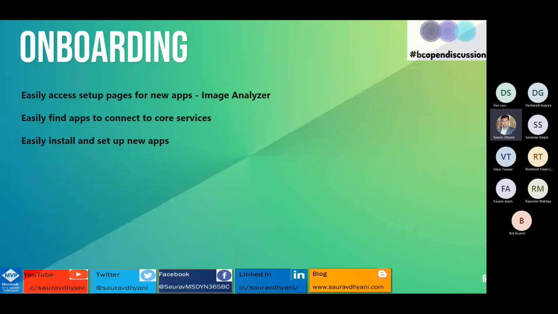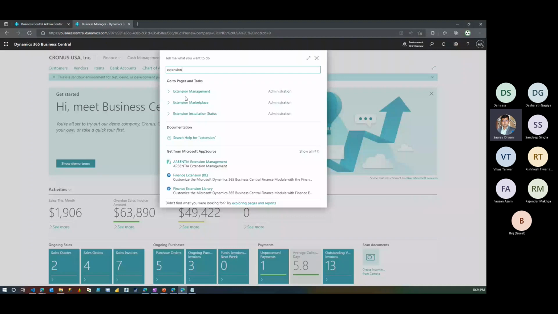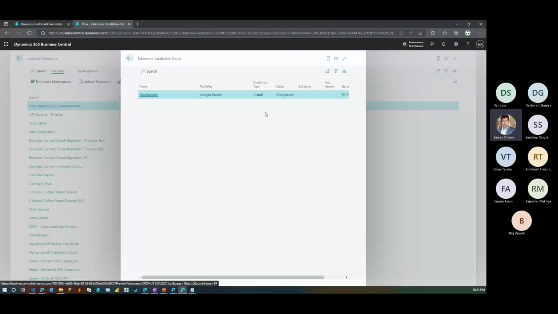And easy install and setup is the same thing. Earlier, as I was saying, when you install an app on your Business Central environment, either from AppSource or from a per-tenant extension, once you have chosen that app and it started getting installed, you will always have to come to this page, and this will show you that this is completed or is still running. So every time, just to keep an eye on it, you have to come here and see, is it installed or not yet?